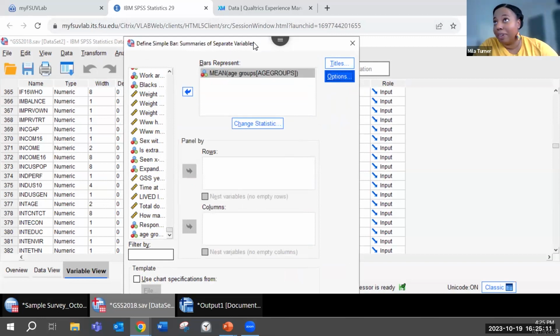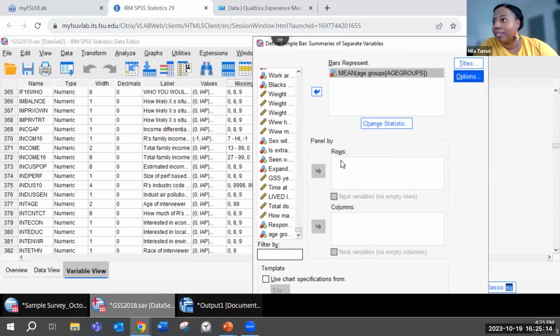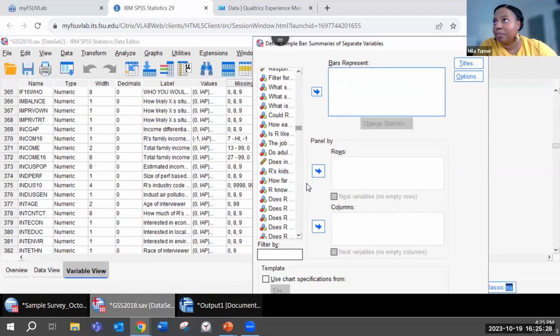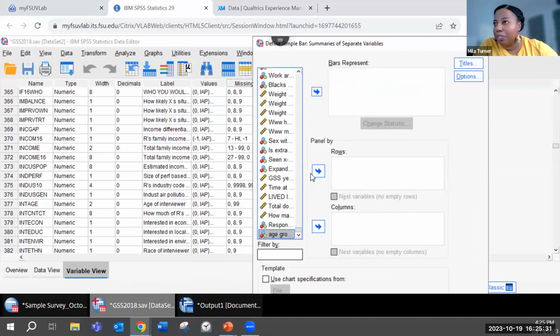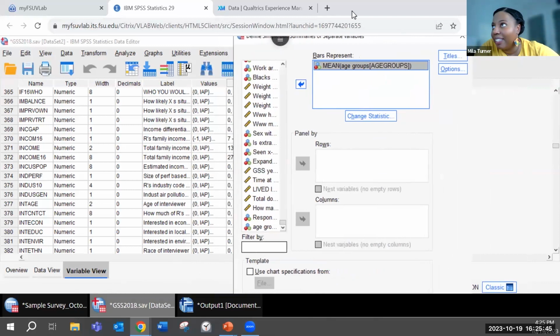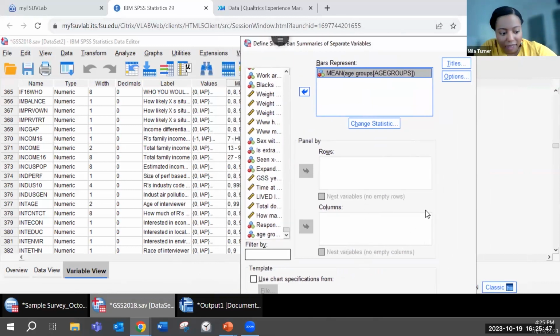Titles I won't worry about now, even though I know I didn't put any titles on it. And now if I can only get to see what happens. No, that didn't work. One more time. So when you use the VLab, because of things at the bottom of the screen, I can't manipulate the windows like I would if I was on desktop. But other than that issue, typically it never happened with me.